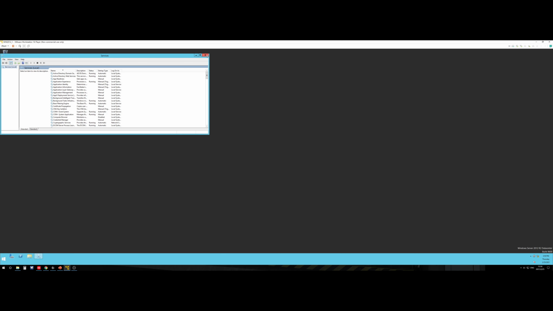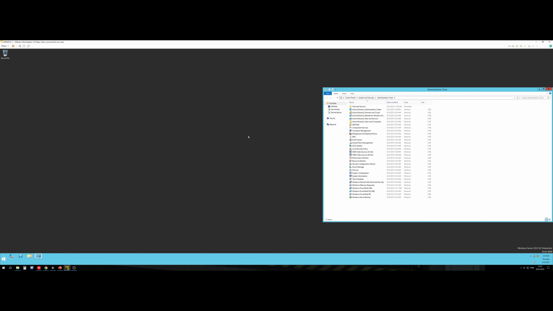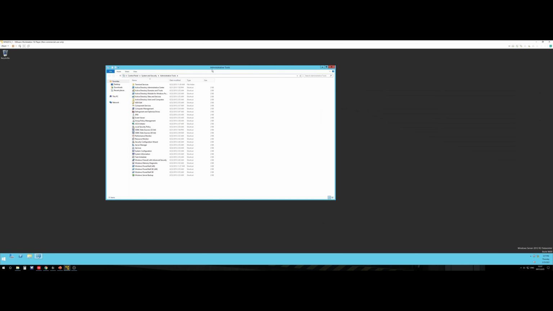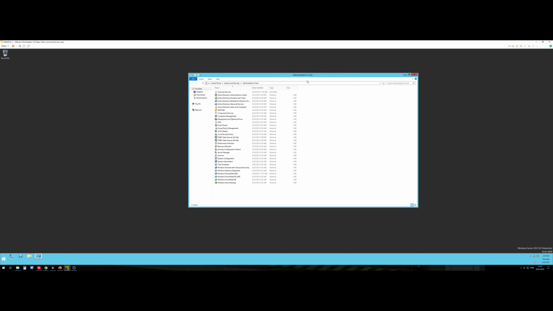So we can see in our administration tools, we have several new tools we can find. Like you see here, they are all for the AD, right? Because we just installed our AD. So you can see we have more tools, and they are focused on AD.